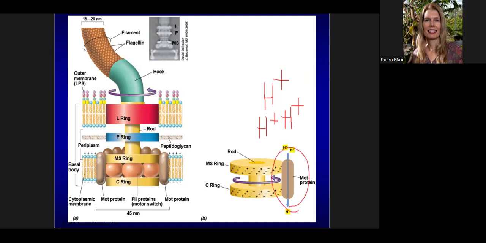So it's a proton gradient. That's like potential energy. Once you establish a proton gradient, that's like potential energy that can be used to do something. We talked about it being used to allow for ATP synthesis. This is another way it can be used. So proton gradients across the cell membrane, cell wall of the bacteria can allow for flagellar movement. So that's what they're trying to show here.